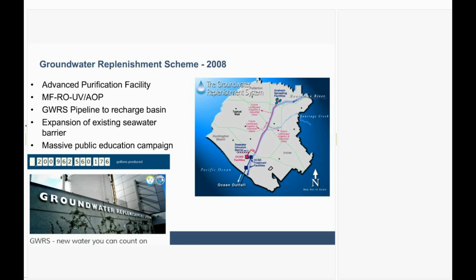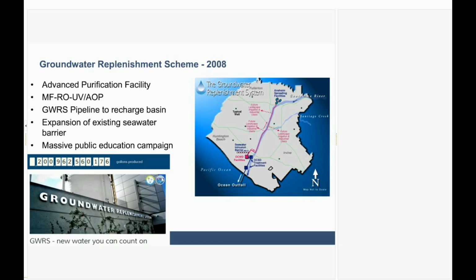In between, in the early 1990s, microfiltration as a technology in drinking water and in reuse became a very effective pre-treatment to reverse osmosis, and something actually that was pioneered in Australia. And following some successful Australian projects using microfiltration ahead of reverse osmosis for reuse, Orange County spent a number of years piloting the same technology. And by 2008, built the upgrade to Water Factory 21, which they call the Groundwater Replenishment Scheme.